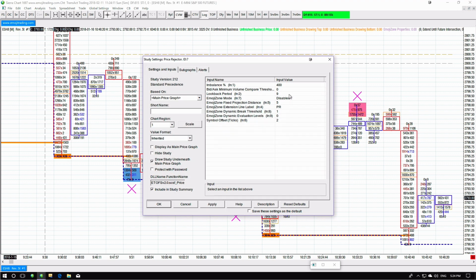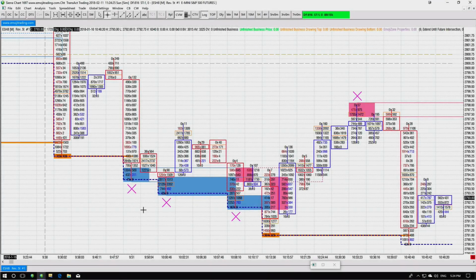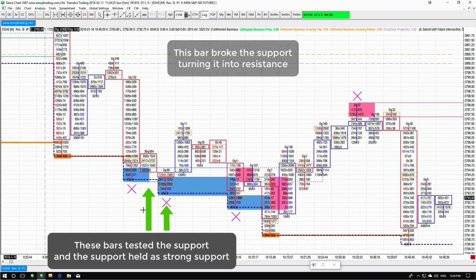As soon as we have identified a supply or demand level, we mark it as new support or resistance by displaying a solid zone. Each time this zone is revisited, we then update the zone's appearance to reflect whether it's a new support level that's been tested and has held based upon the order flow. This is something we regard as tested strong support, and we indicate it using a hollow zone with a solid outline.